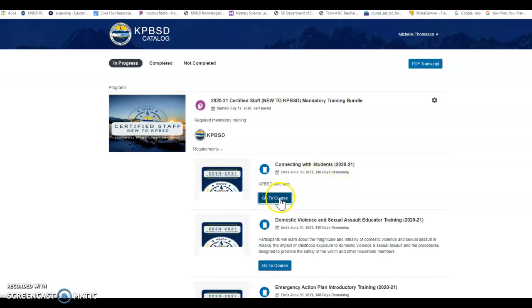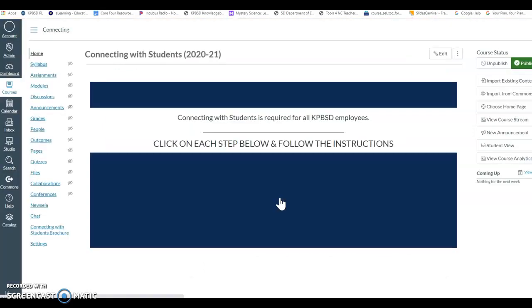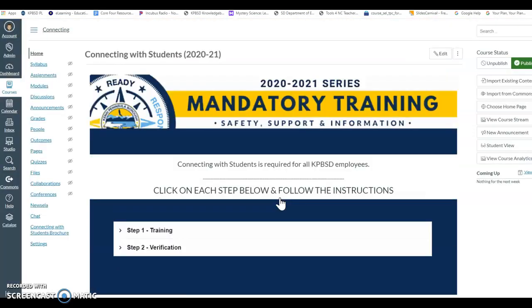I'm going to click Go to Course, and I'm going to get rerouted over to Canvas. As you're doing your mandatory trainings, you're going to be toggling in between Canvas and catalog. You're going to enter into each individual mandatory training from catalog, but you're actually going to be doing your training in Canvas. That's why those shortcuts are so important.